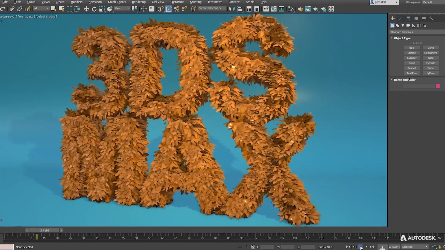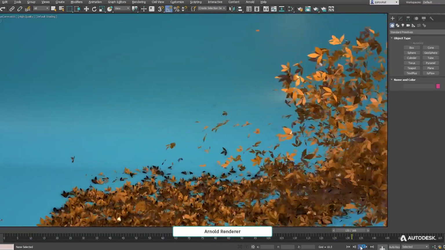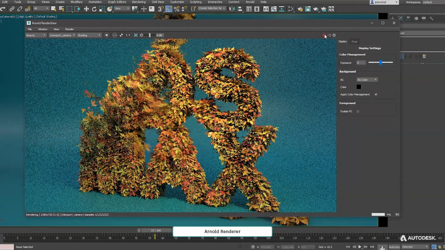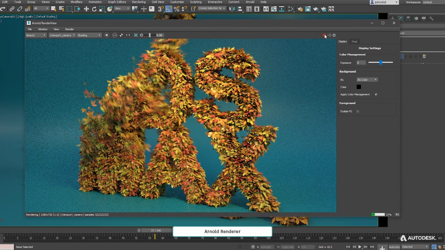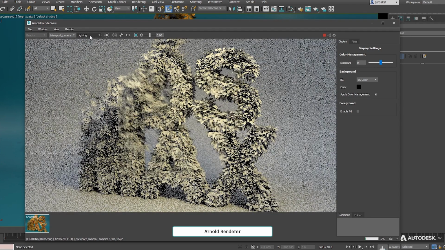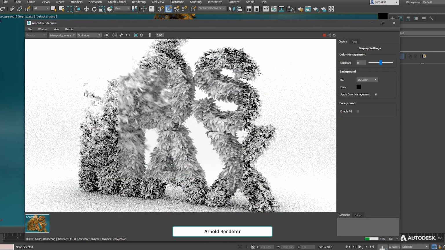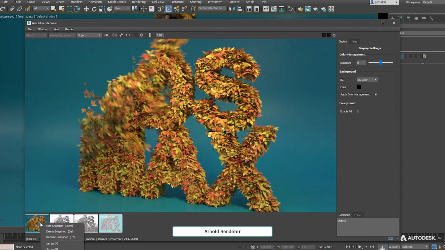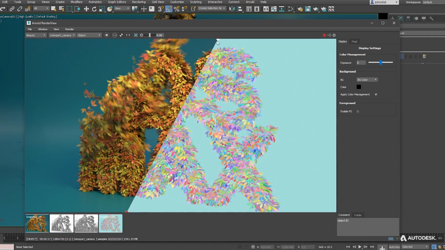Arnold for Max, or MAXtoA, has been greatly improved as well. A lot of improvements on GPU to make it more similar to the CPU side, faster render times, and more compatibility with third-party particle systems. We get as well Arnold Render View, a progressive rendering solution that adds a lot of new functions to 3ds Max. You can do snapshots, you have exposure controls, you have multiple elements to debug, isolation directly inside the render view, and other new features.